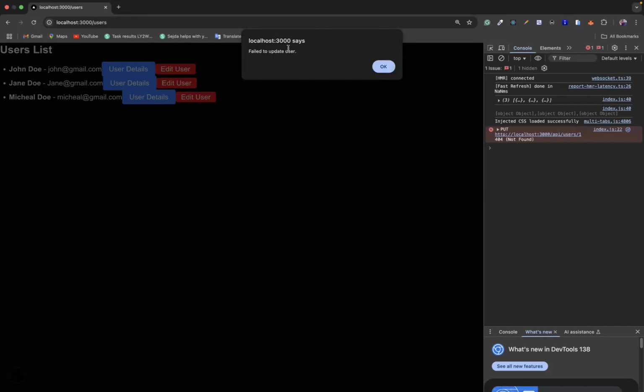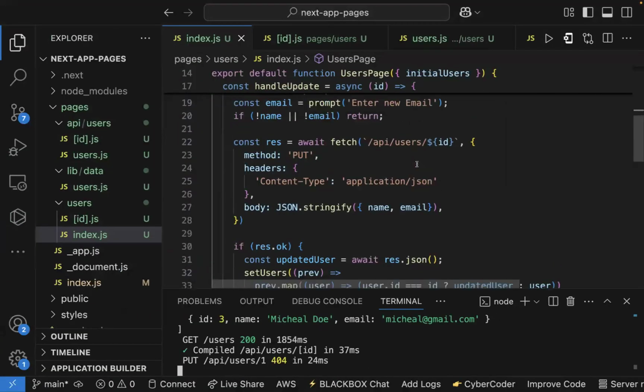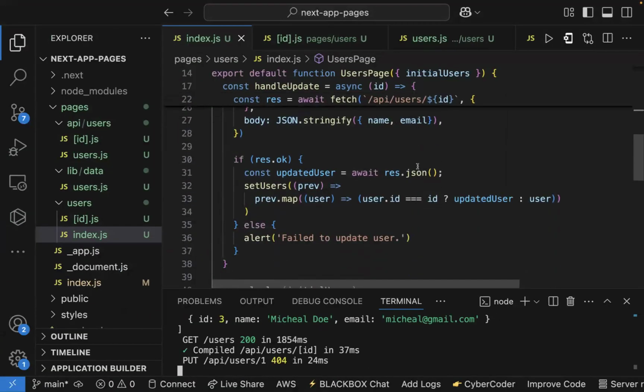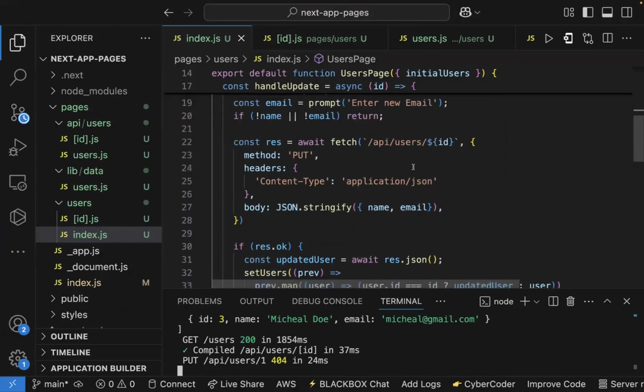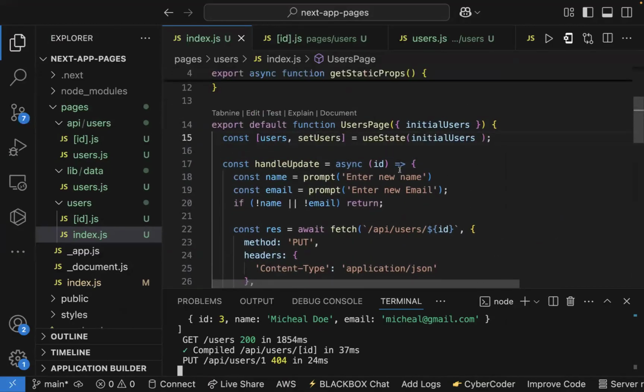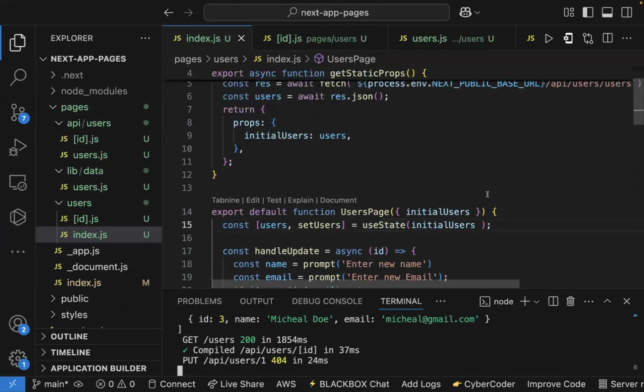All right. So API user /1 404 not found. So let's go ahead and see why we are having this issue. We are calling this API without referencing the base URL.